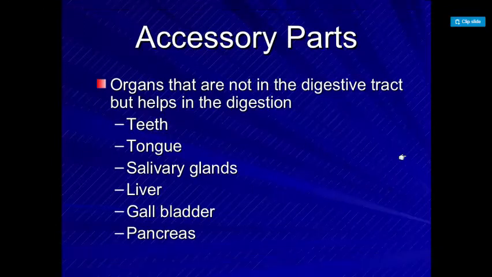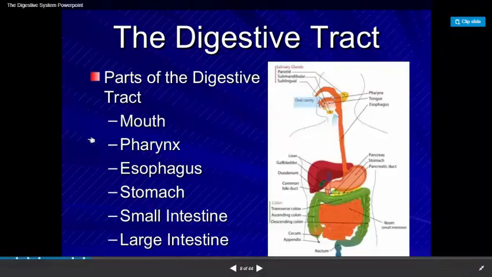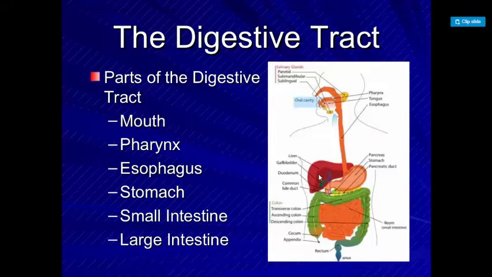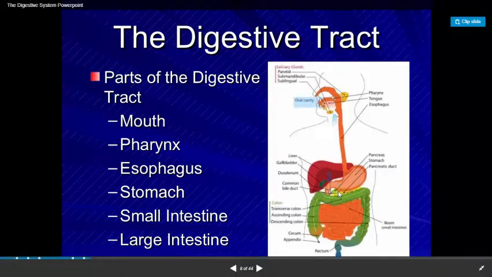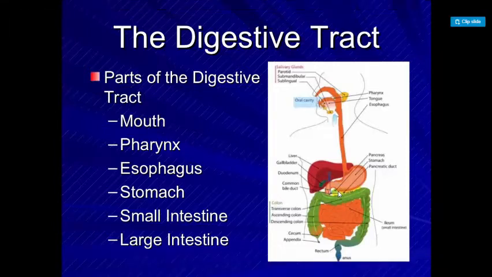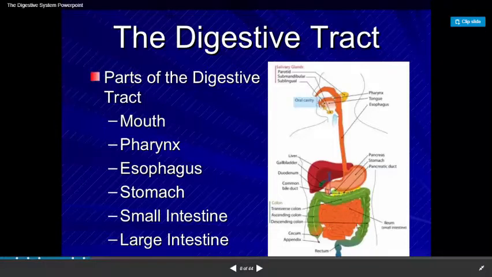What are the organs present around the digestive system that help out? Let's get back to the picture. Here we have the tongue and the teeth. Here we have the liver. It is not part of the tract. The tract is the pathway. But these organs are responsible for producing enzymes and chemicals to help with digestion. The pancreas, this small organ, is very important to your digestion. So, apart from the tract, which is the pathway of the food, there are organs around it that also help with digestion.